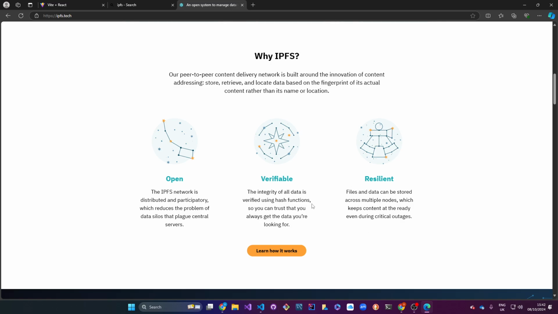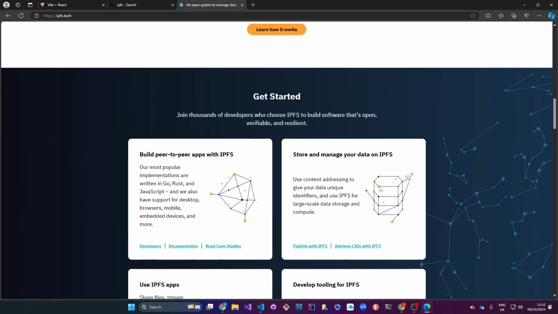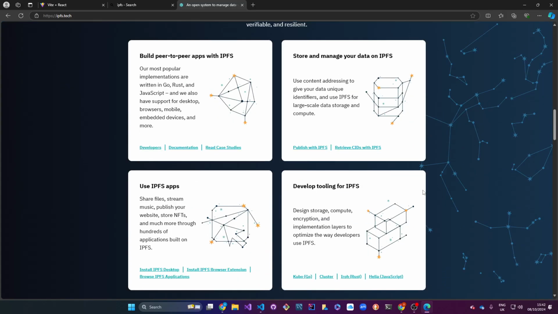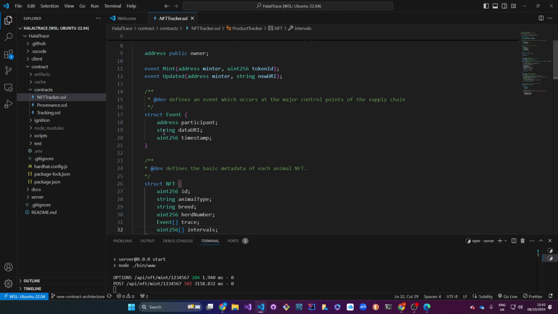Maybe we can go into how IPFS works, but essentially it's a peer-to-peer file sharing system.